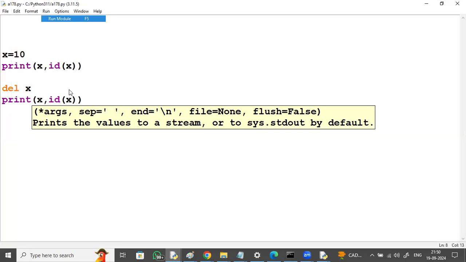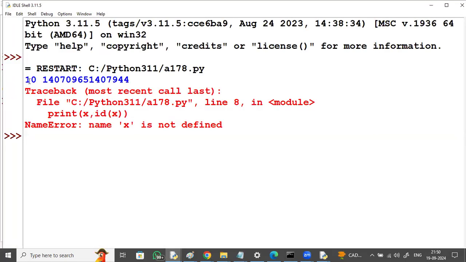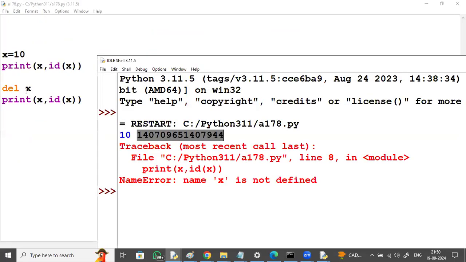Run module. First X value was 10, and it has got some address. Immediately your del removed the text. Now X is not available, its address also not available. The content itself is not available, right?